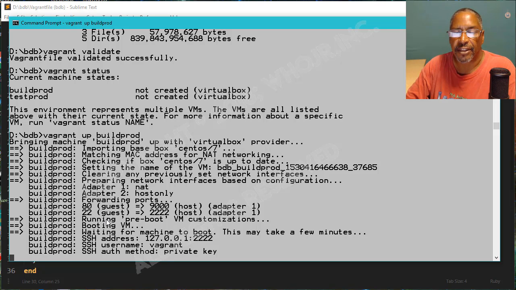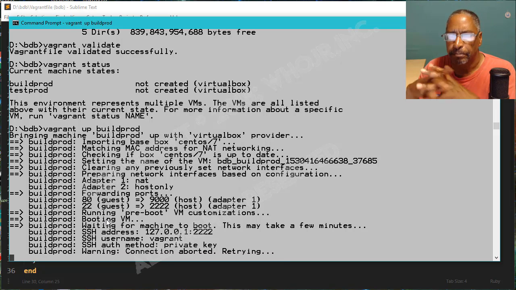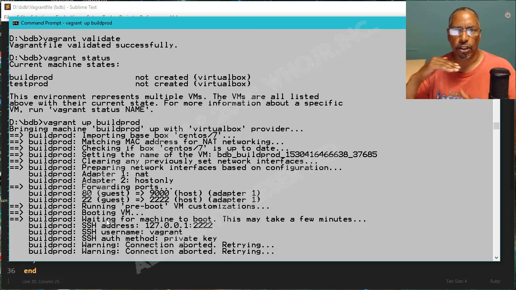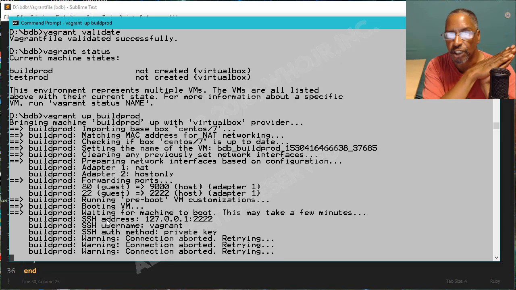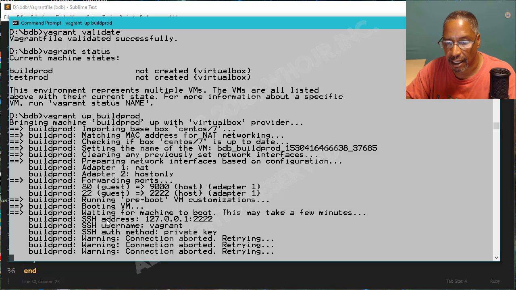Once we get these up and running and define these boxes, the next step is going to be having each box talk to each other. Because right now, when we bring them up, we'll only be able to talk to our current box and our host machine, but we won't be able to talk to any box that we created because it won't have their IP address inside of there.